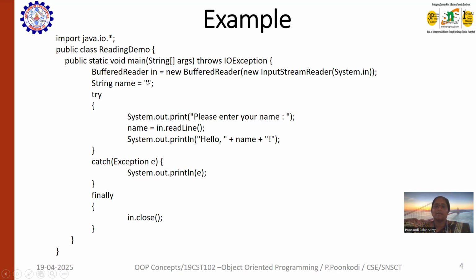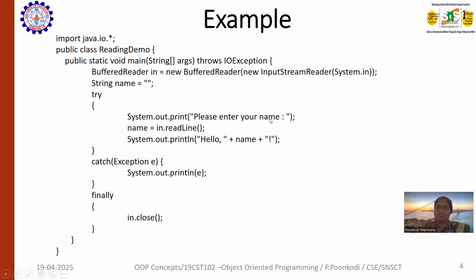If any error occurs during runtime, it can be handled through exception handling mechanisms. That is try, catch, and finally. And also we have throw and throws. In the try, we are using System.out.print. Along with this, we are going to use the readLine method. This readLine method is used to read the input given by the user. And this line is used to print the message hello.